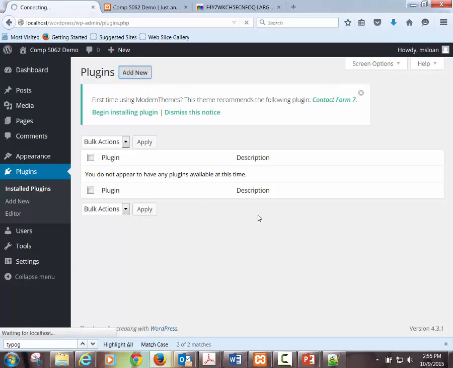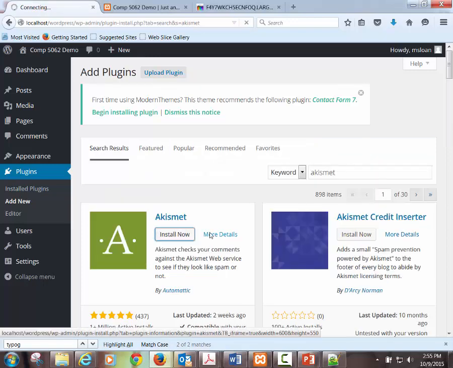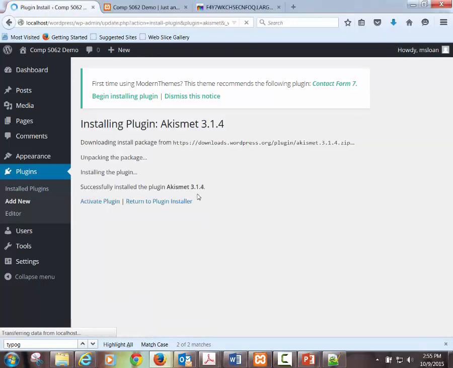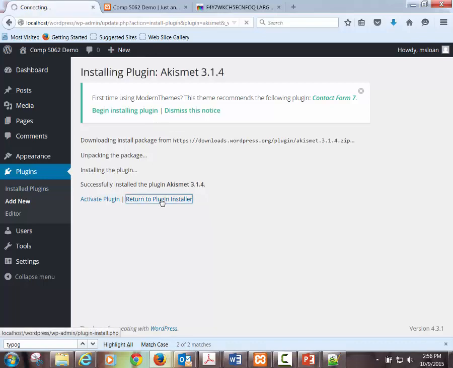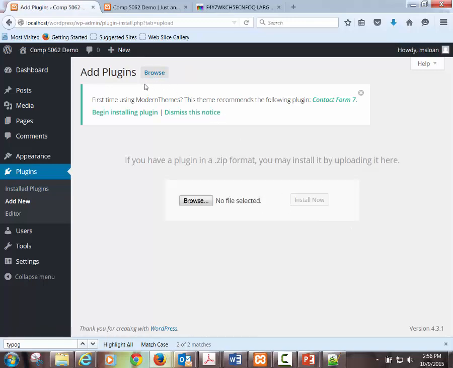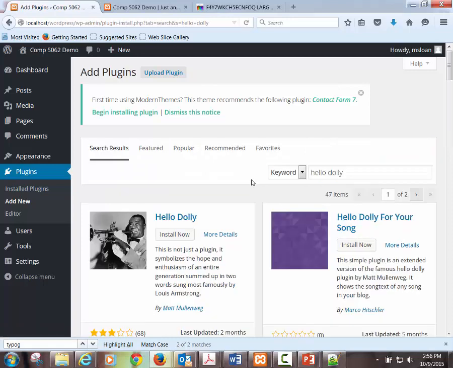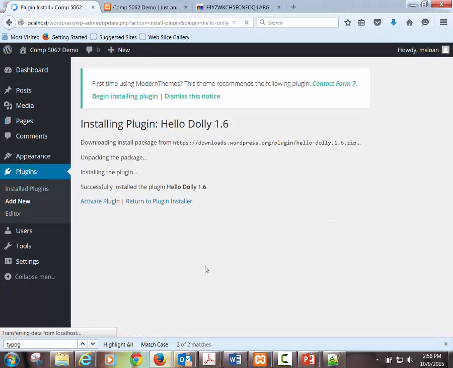I believe they were, here, I'll put them back in there for you. They were Akismet. Okay, this is a security plugin. And this other really kind of hokey one that is coming with like most WordPress themes now. A lot of themes will just come with a few plugins. A lot of themes that you download come with plugins that they need to function properly. Okay, this particular theme that we downloaded just came with 2 plugins, neither of which did you need, but they're just in there to kind of get you started with plugins.